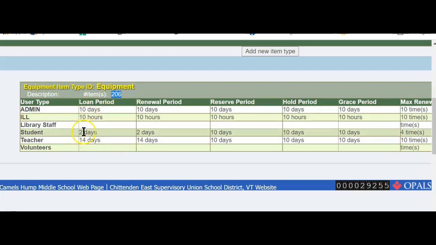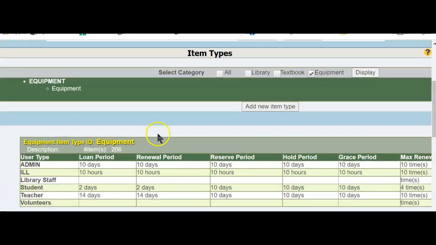So right now, this is a demo database, but a student could borrow a piece of equipment for 2 days. Typically in a school these days, a student will borrow a Chromebook for at least a year, if not more years to come as they're going, say, through middle school, high school, and the like. So I'm going to show you, if you want more granular statistics, you could have, again, everything under equipment, but it might be better to add a new item type.